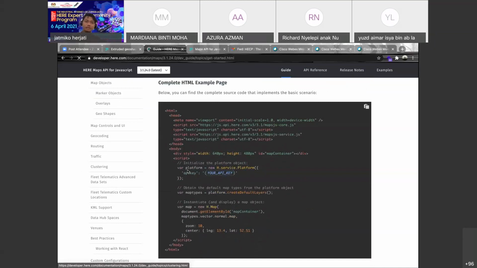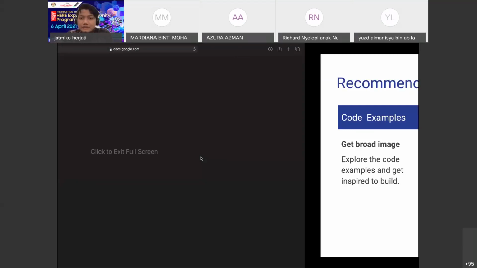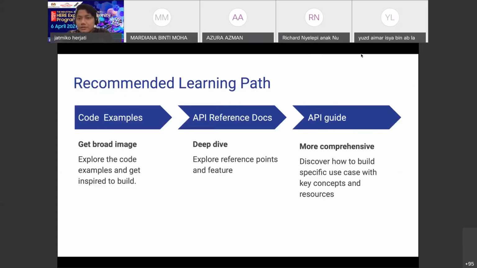So JavaScript is actually just one script element in HTML. Okay, going to the next presentation.